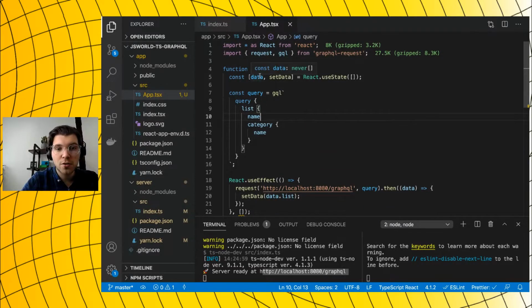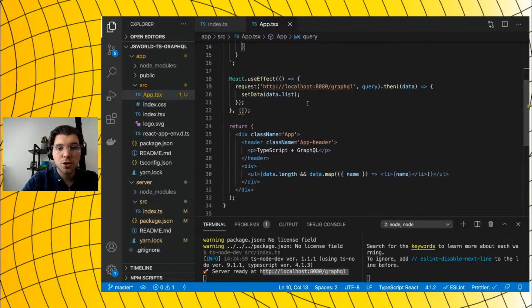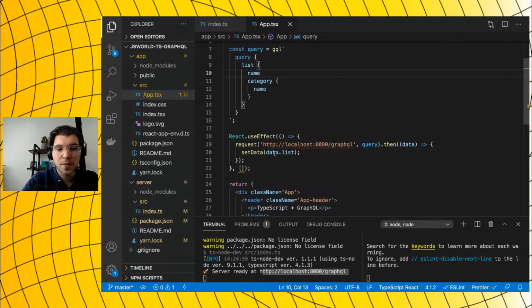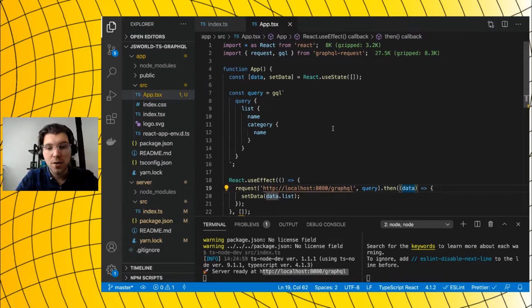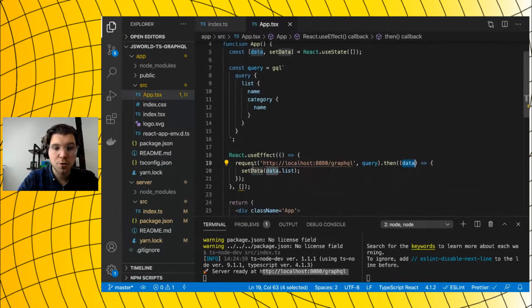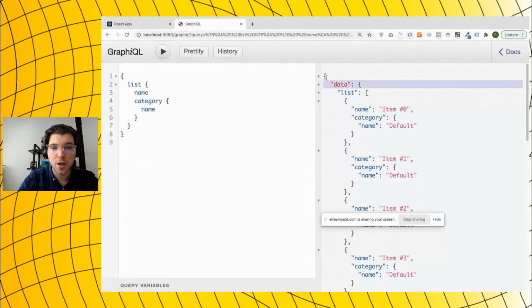If we look at the data type, you can see it's got a never, which is something you want to omit. And also here, it thinks data is any. So the thing is, we need to define types for our data. And if you won't be using something like GraphQL code generator, you would have to define these types yourself. For example, we should know that data is whatever is returned by the GraphQL server. So it should have these fields, right? We have data, we have list, we have name.